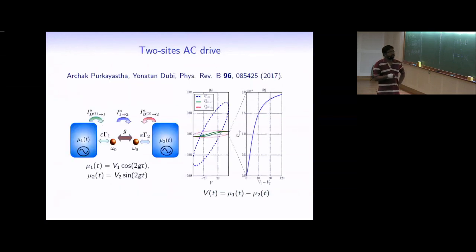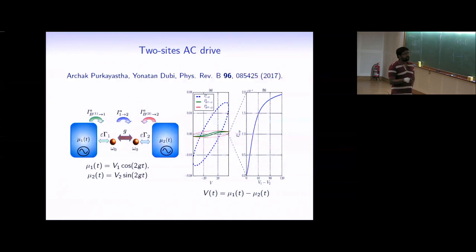So this is just one example from that paper, which we have looked at in more detail. This is two fermionic sites, with a hopping, coupled to two baths which are at the same temperature. But the chemical potentials are periodic functions of time, and not just any period, it's a sort of resonance condition for this setup. And what is shown here are currents. If you can't read this, essentially whatever color is here corresponds to the color here. This green is current from this side, this red is current from this side, and this one is current inside the system.